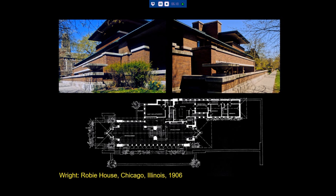So here we have the Robey House, built for a man who made bicycles. And I put these two together like this, really to emphasize the horizontal layering. But when you look at the plan, you can see how broad the rooms are. This is the main living floor, which is that level up there, that level down here. And you can see this vast room from the dining at this end to the living at that end, and the fireplace in the middle, held down by the chimney, the roof's held down by the chimney, going down to the fireplace, and the stairs racking up beside the fireplace.